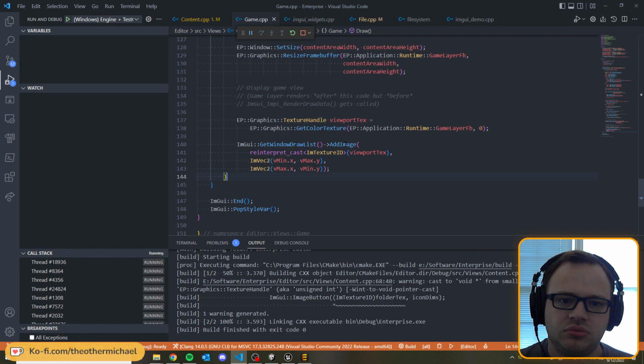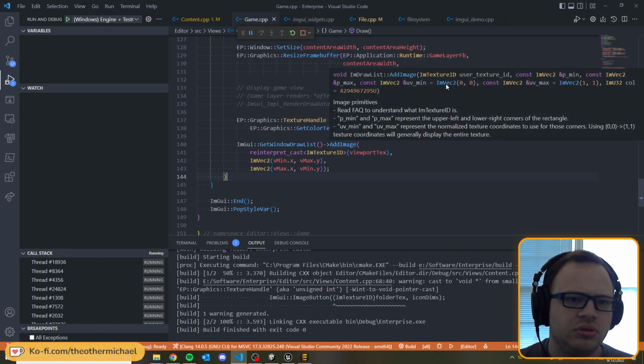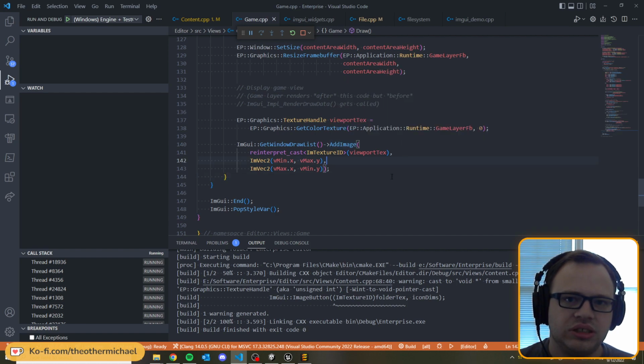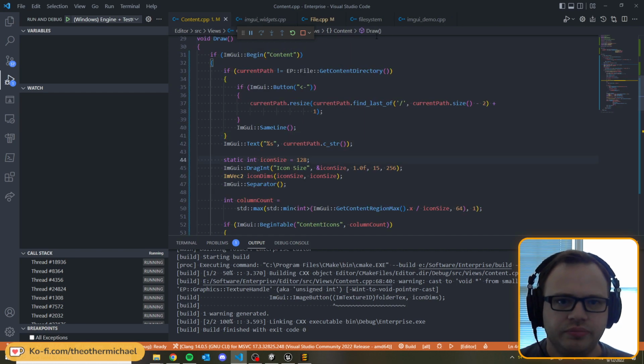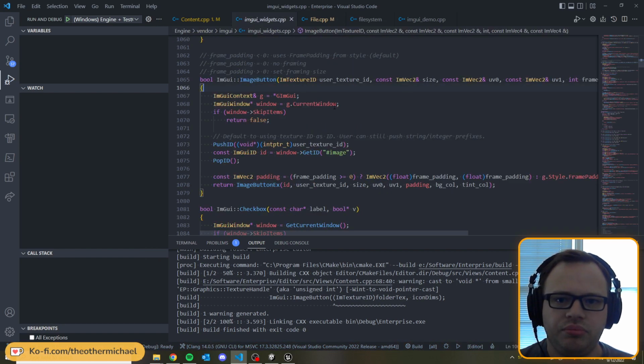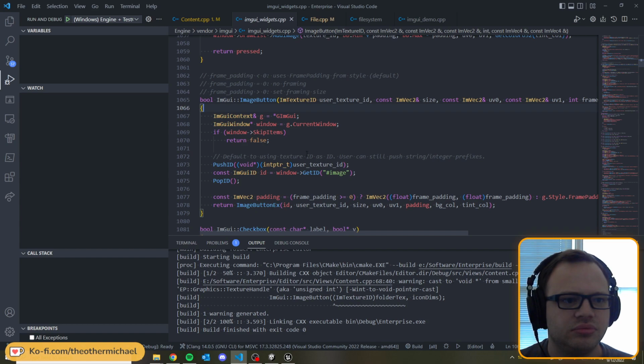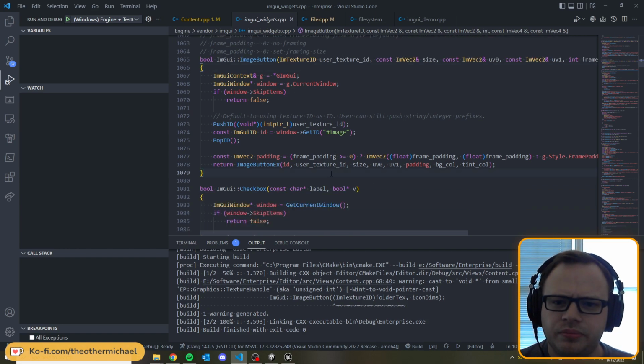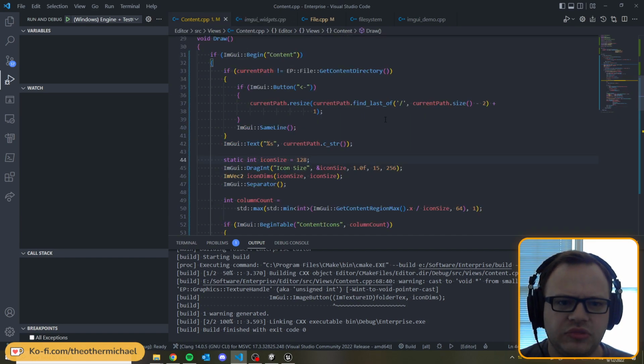So, add image. So the UV min, UV max. So I actually had to flip vertically on my UVs. That's okay. I'll just do that here. But yeah, we got a folder icon. That's nice. It's just the wrong way.